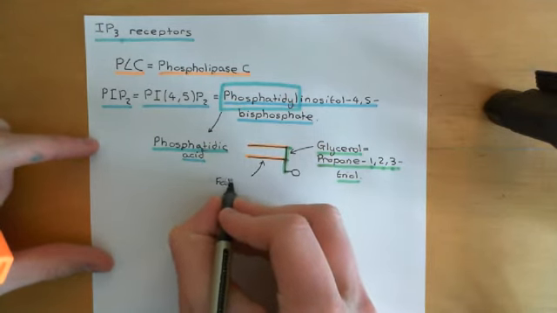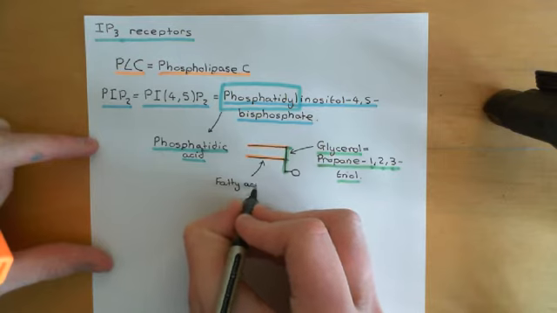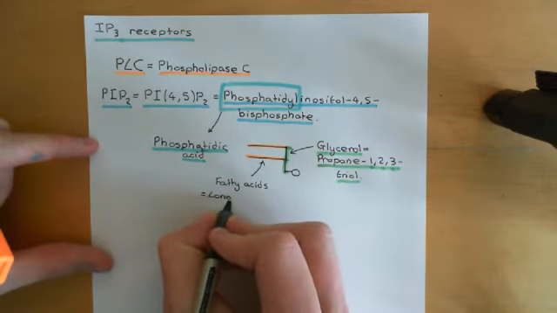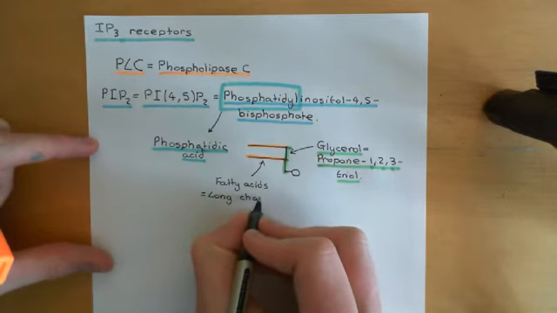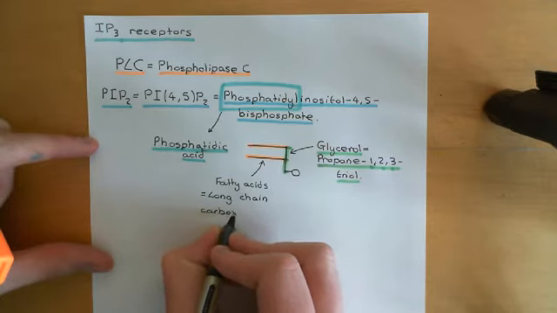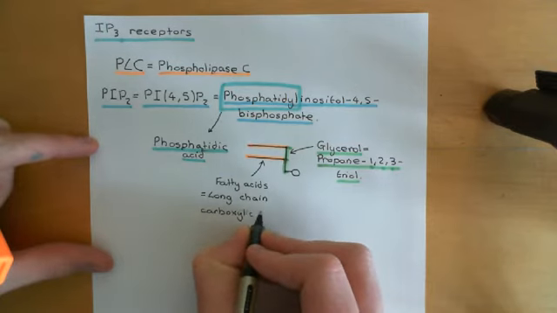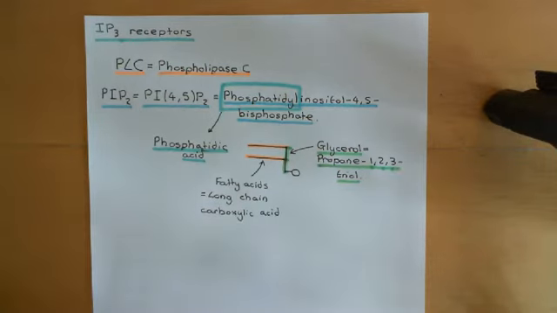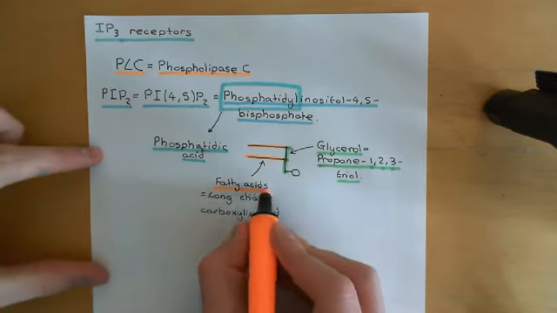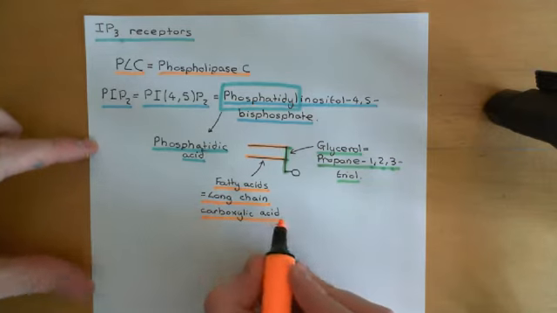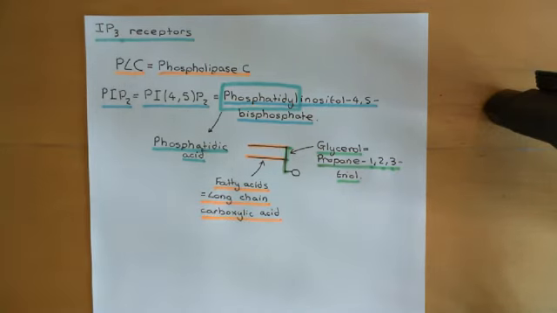Now fatty acids are also called long-chain carboxylic acids. And again, that name gives us more insight into what the chemical structure of these things actually is. It tells us that these are carboxylic acid molecules which have really long tails, basically. And in fact, their really long tails are going to be really hydrophobic, so they're not going to interact well with water at all. So this is the lipid part of this structure.